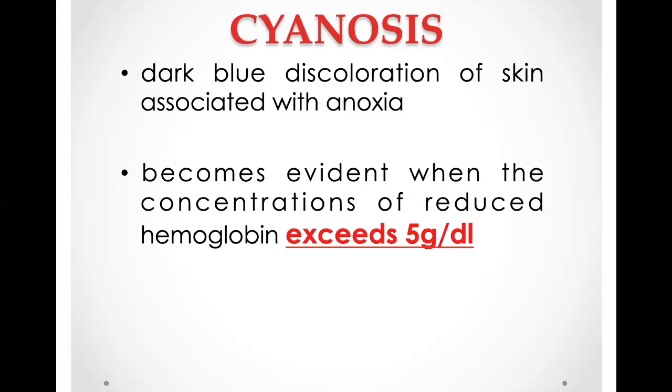So the most common cause of congenital cyanosis, this is a perfect question in any exam, is still your tetralogy of Fallot. The most common cause of congenital cyanosis in the neonatal period is tetralogy of Fallot. So patients with long-standing valvular heart disease or long-standing congenital heart disease can present with cyanosis.